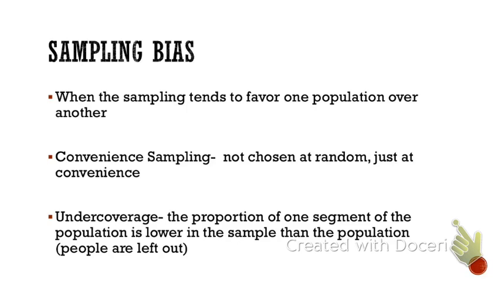And that's just when the way you sample tends to favor one group over another. And there's two types. The first is called convenient sampling, which we already talked about and already have a definition for. But let's say I'm outside of the mall, or outside of Nordstrom, and I want to get an accurate average of the amount of money people spend on shoes per month. Would it be a smart idea to stand outside of Nordstrom and just ask the first 100 people that pass by? No.